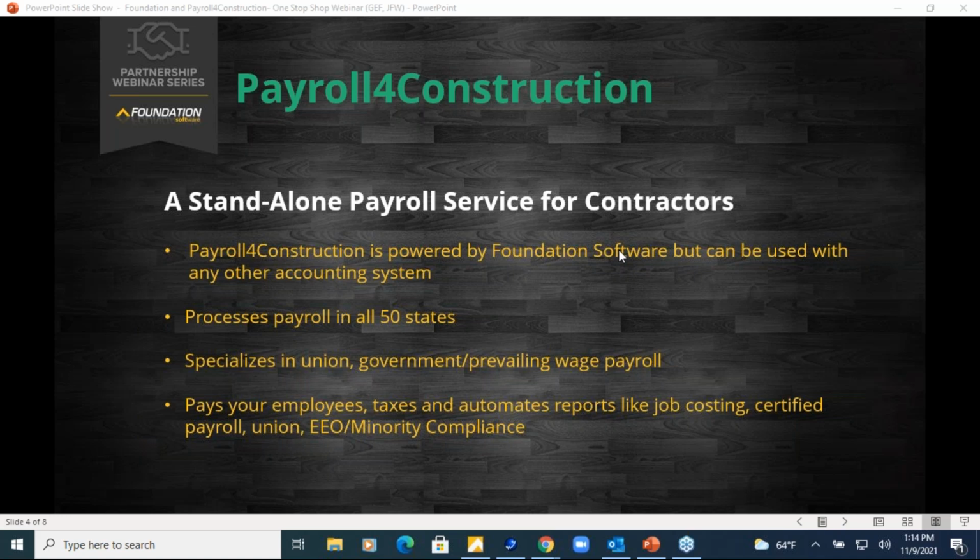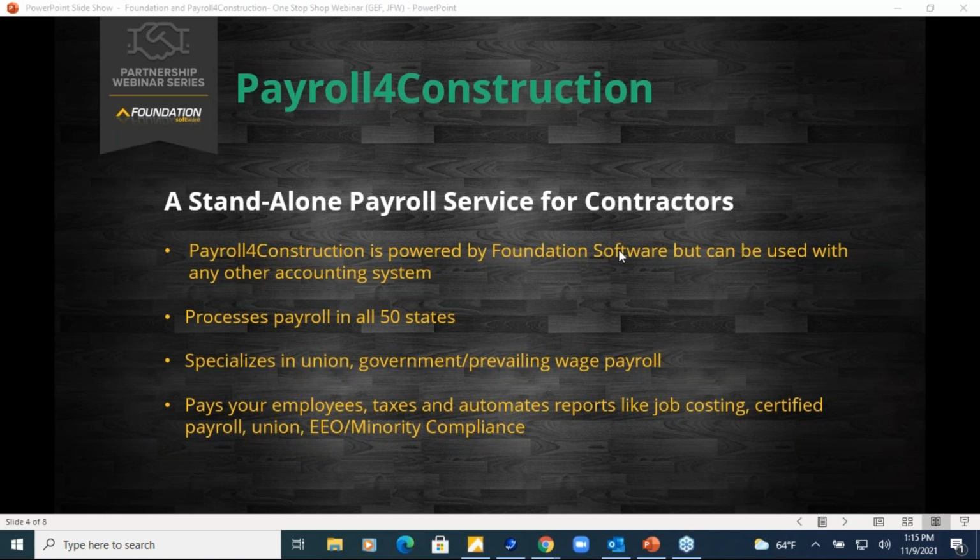As Garrett covered Foundation, there's a little bit of crossover with payroll for construction: Foundation software has a very powerful payroll module. Some people just aren't ready to outsource or change accounting systems, but they're looking for an ADP or Paychex or somewhere to outsource their payroll to.